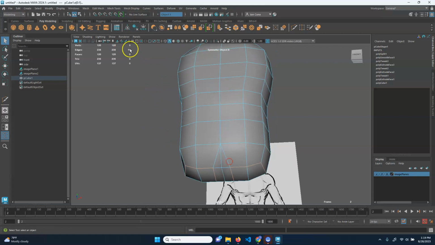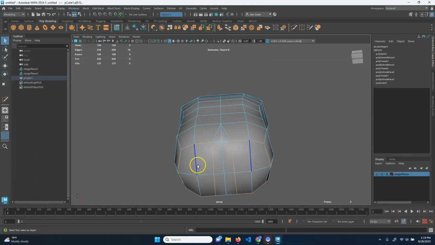So it might be a little bit confusing because you'll see these numbers and like, why are there 3 rows? So it says 16 because it's selecting both sides right now. So really it's 8. That's why we're getting this. So this is of the components you have selected. These are of the objects that you are currently highlighting, and these are all the objects in the scene. So currently there's only one object, so that's why you're seeing the same thing twice.